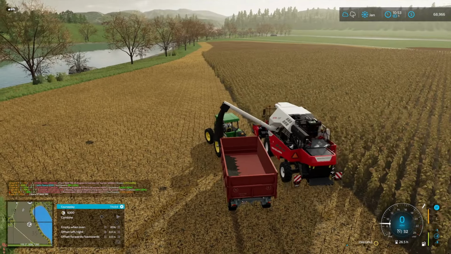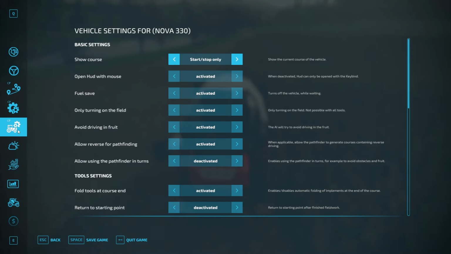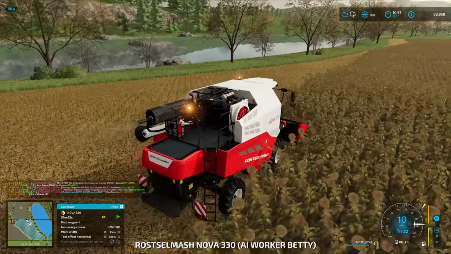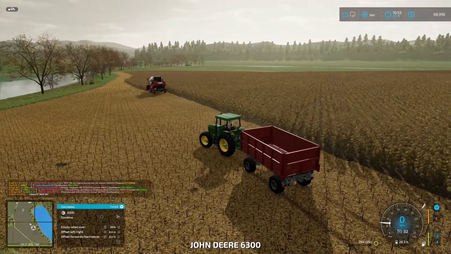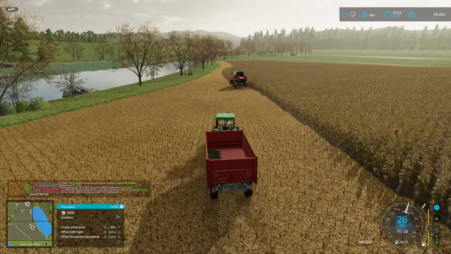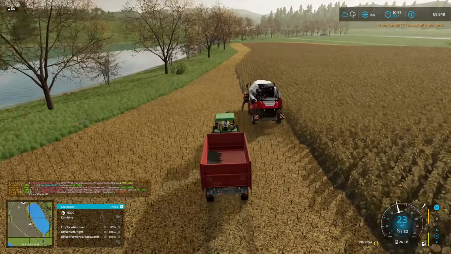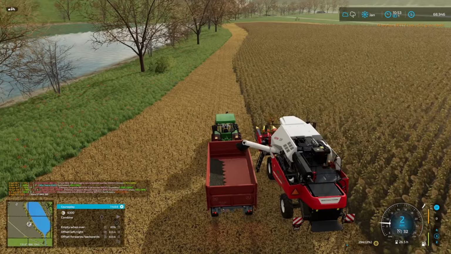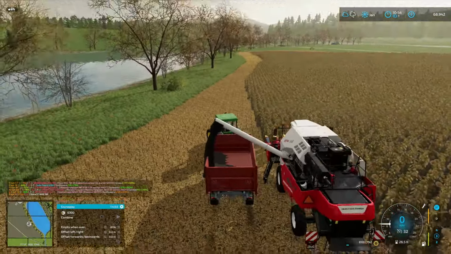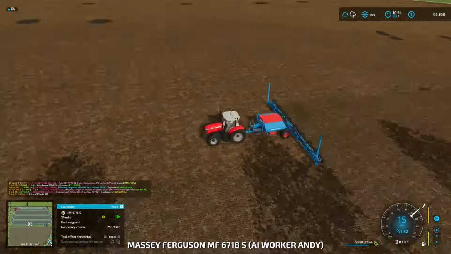Whoops. Oh no. I wish I could set those defaults. Avoid fruit, no. Stop unloading, activated. Okay, let's try this again. I have to remember that this pipe is a bit longer than this. The header is short, right? So this is going okay.